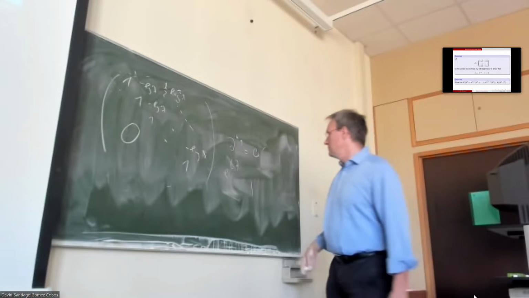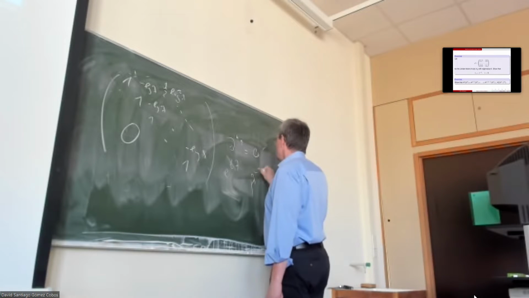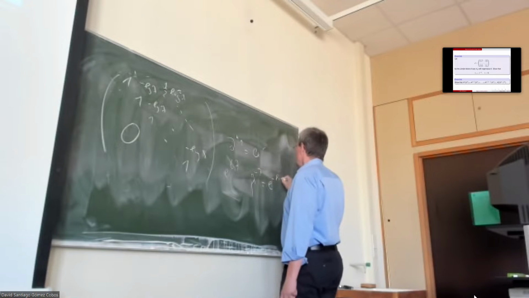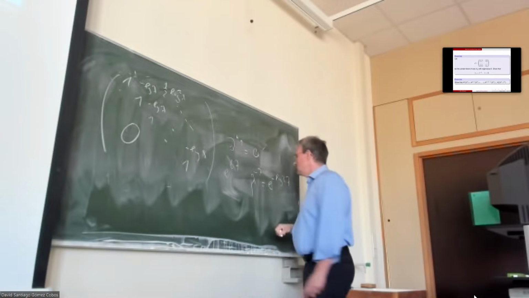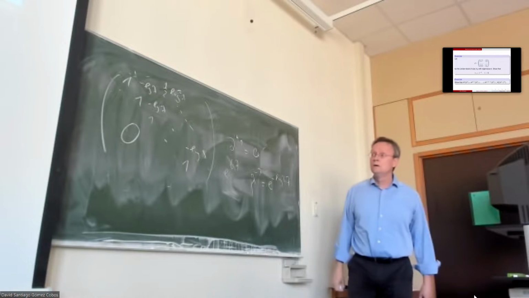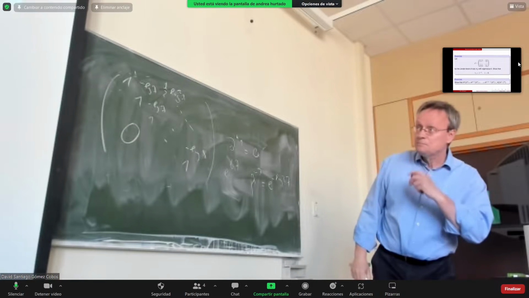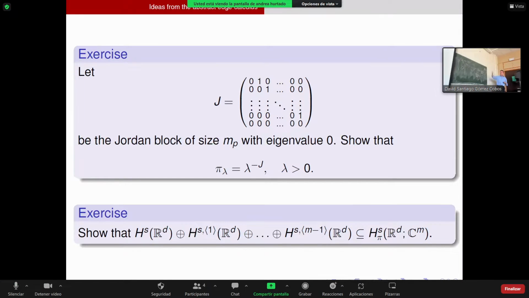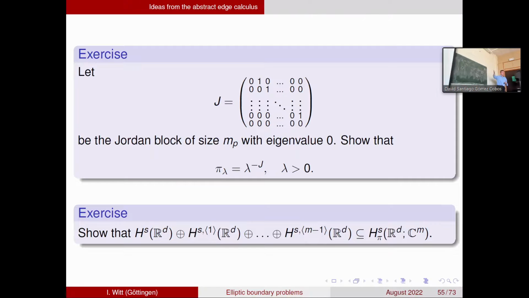And what we have is lambda to the minus g is e to the minus log lambda j, and that is just time. You get exactly what is written there. And actually you also get from that that these matrices form a group, and this is basically what we need to know.